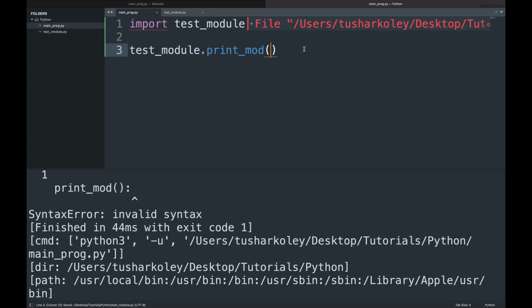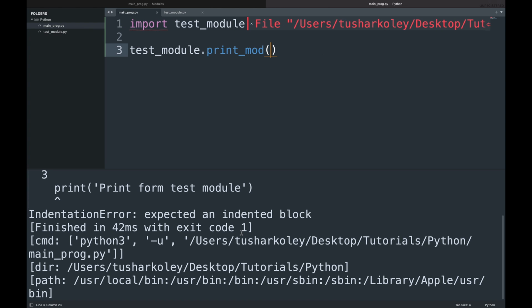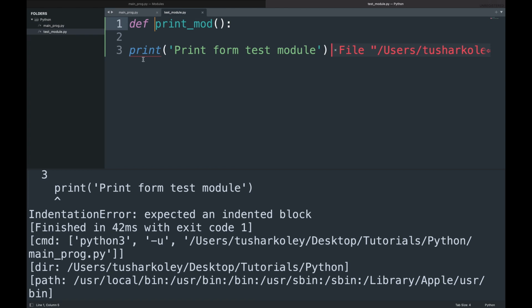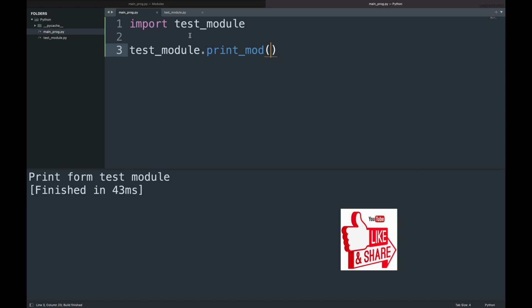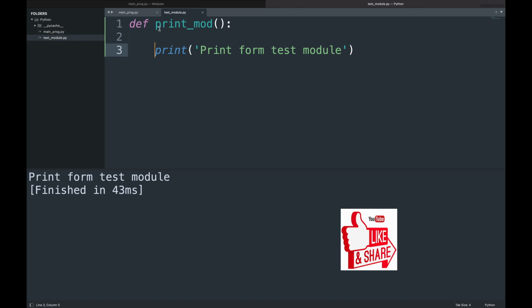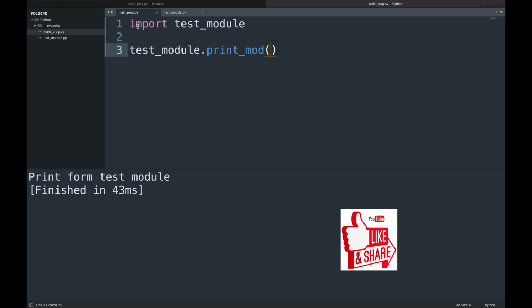Now if I run it again, it says expected an indented block. So I have defined this function. Now if I run it again, basically in the test module I have defined a function, and that function prints the statement. From the main program, I'm importing that test module and then executing it.